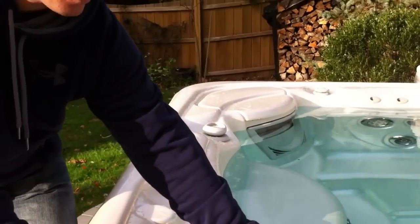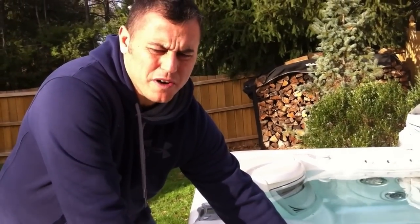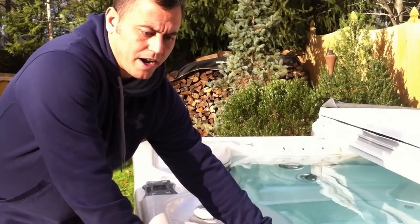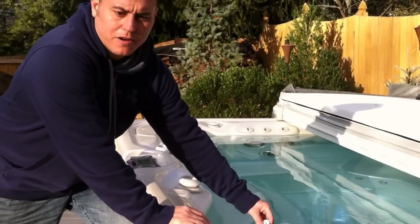You only drain your hot tub when it gets close to freezing temperatures. When your hot tub drops below 35 degrees, or even under 40 degrees, then consider draining it. But right now, if you keep your cover on when you have no power, just keep making sure the temperature stays up and do what you can until the power comes on.